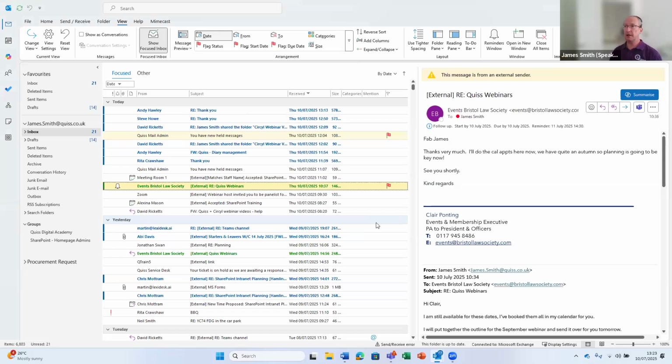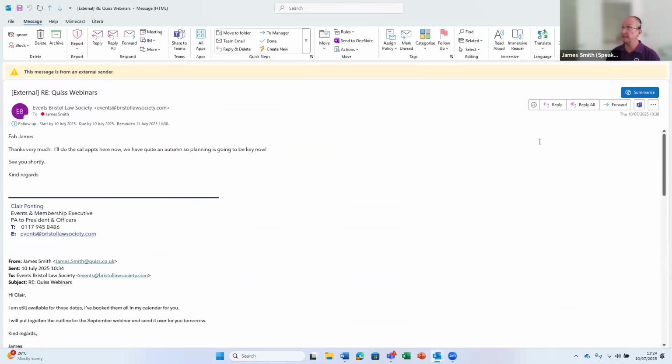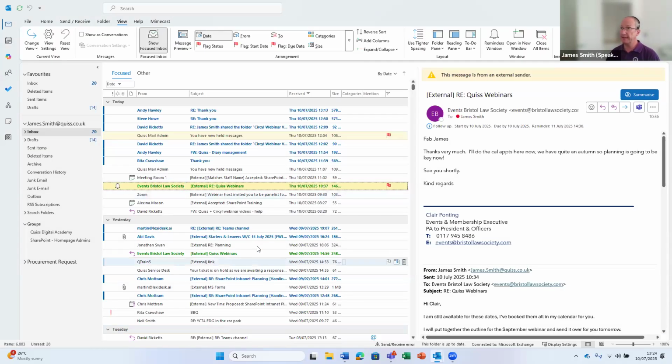So that is our conditional formatting. So as I say, if you've got key contacts that you want to be able to instantly see messages from them anywhere within your mailbox, you can create a conditional formatting rule to format the top level. If I open the message, it just behaves like a standard message. It's just where you see it in that top level within your inbox.